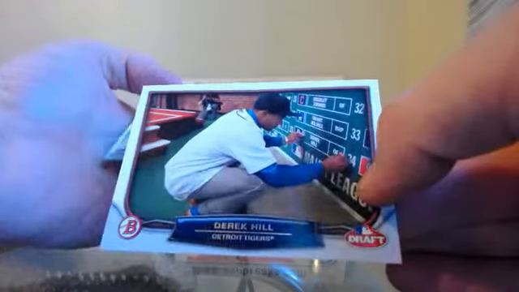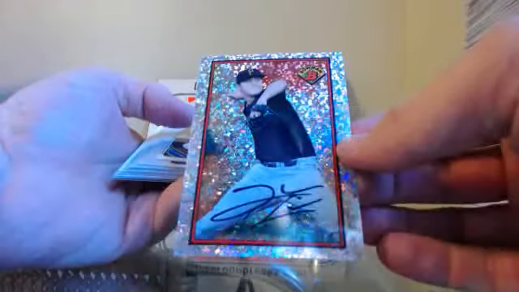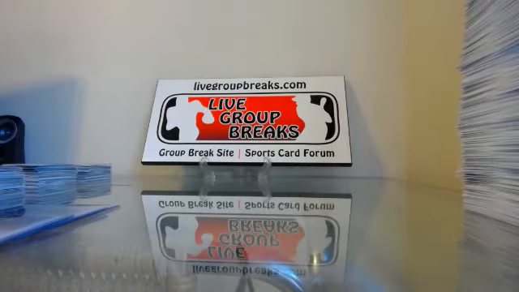Derek Hill, draft day, and Jameson Taillon. Bowman is back. I should have saved that auto for the last. I hate ending on nothing. AJ Reed, Trey Ball, refractors. And that concludes the 2014 Bowman Draft Picks and Prospects jumbo case four-way split.